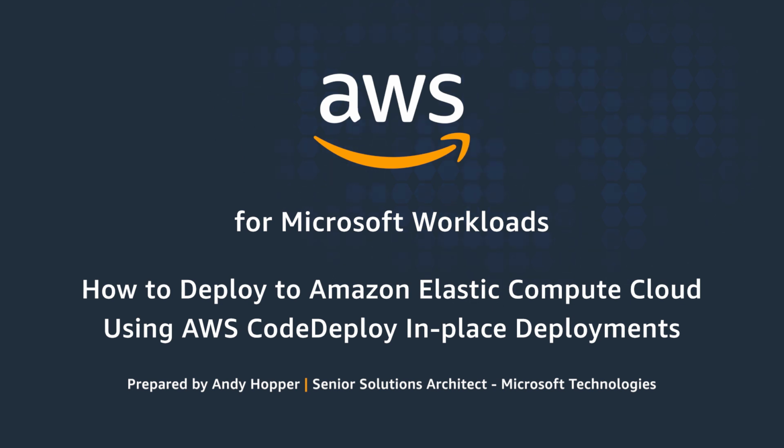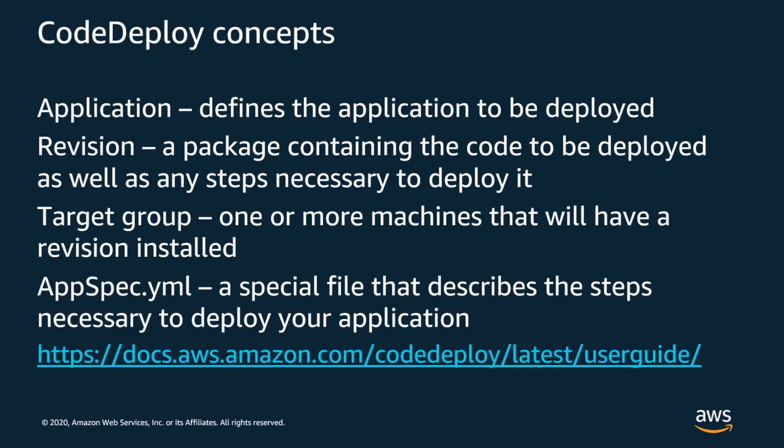Now, for those of you who aren't familiar with the service, it's a way for you to have software automatically installed on EC2 instances, Elastic Container Service or ECS services, or even AWS Lambda. For the purposes of this video, we're going to focus on a Windows use case running on EC2. However, if you're interested in performing similar steps on other OSs or platforms, you can learn more from the AWS documentation on CodeDeploy. So, let's get started.